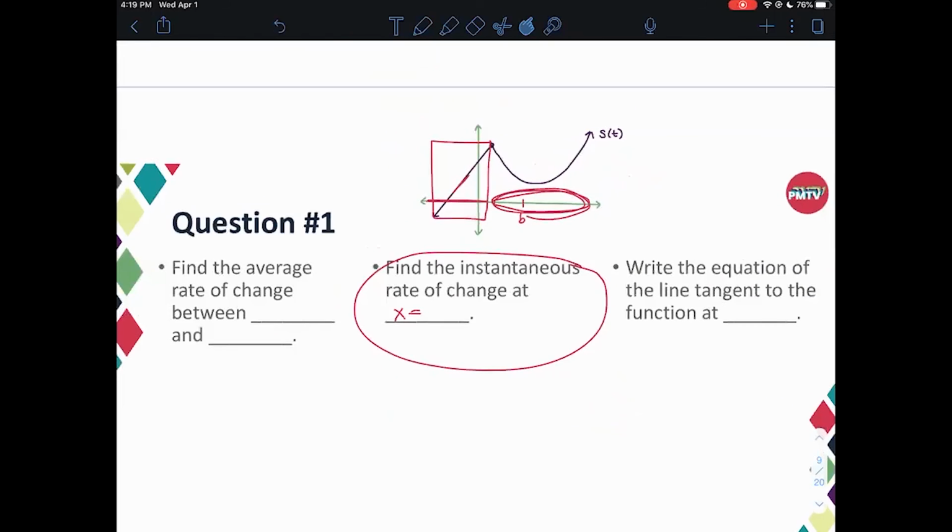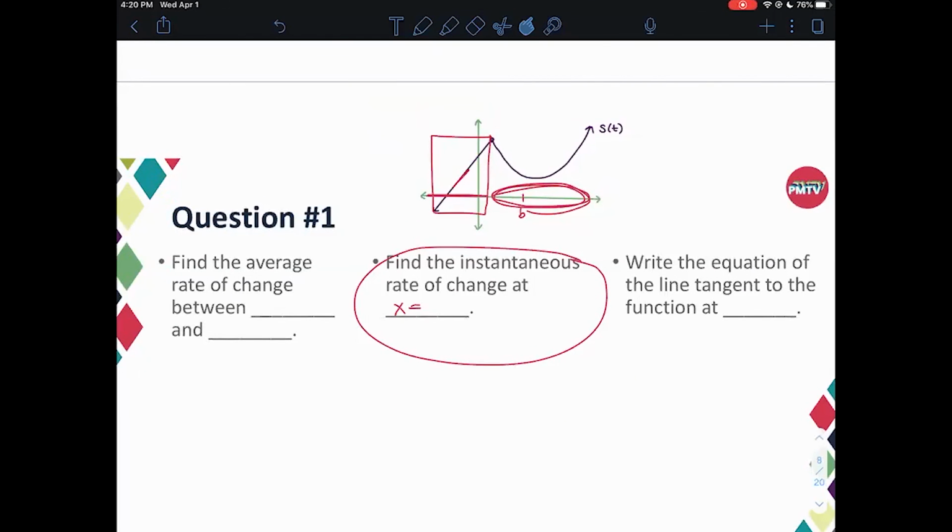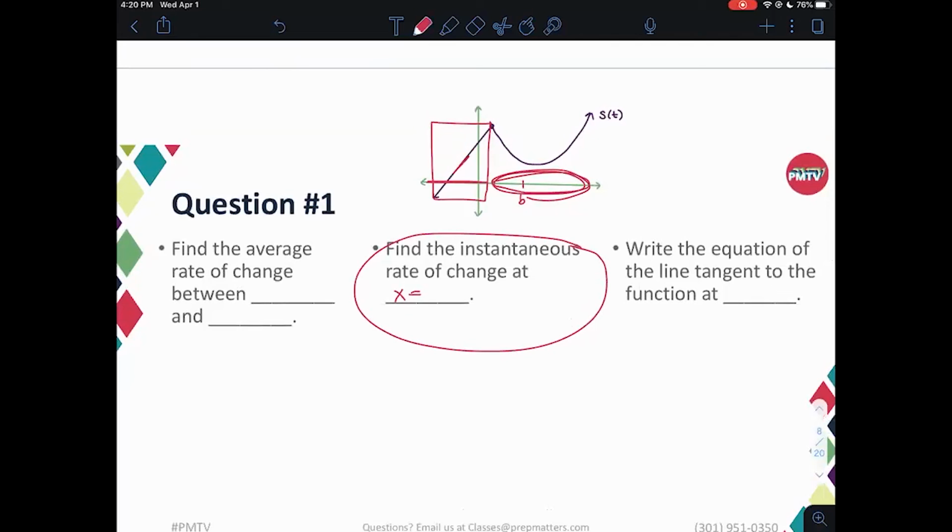So then same thing is true over here, writing the equation of a tangent line. This last part, write the equation of a line tangent to the function. If it's in that red box part of the x values, great. You can do this exactly like we just did the question before. Find the slope of that tangent line, which is the same as the slope of the actual line, and go from there. If we're working off of an x value over here in this kind of more circled part of the x-axis, this would not be possible.